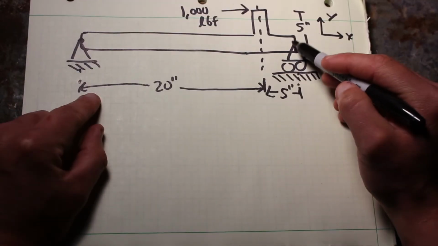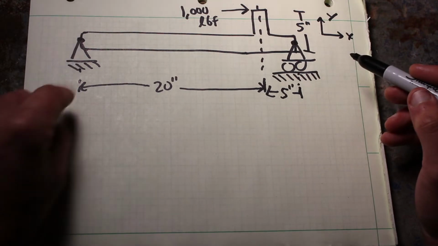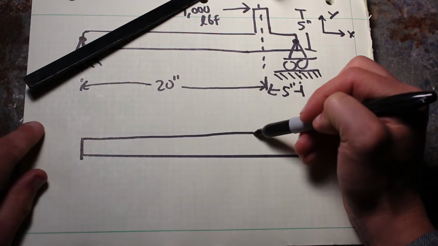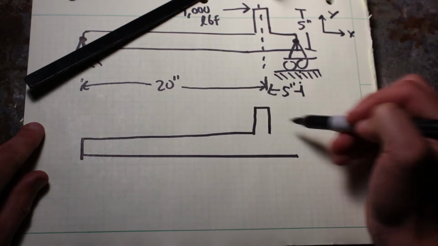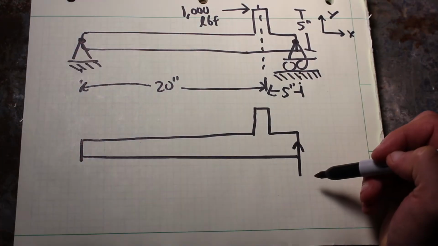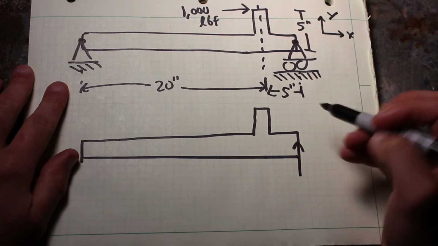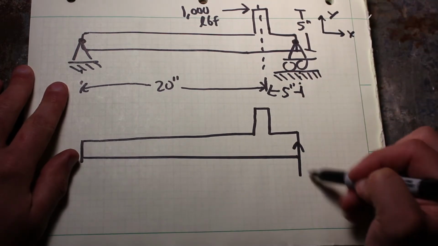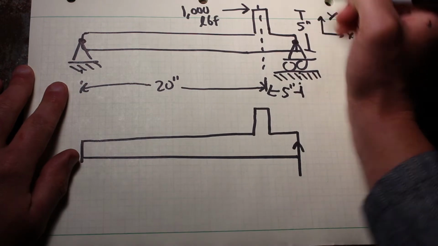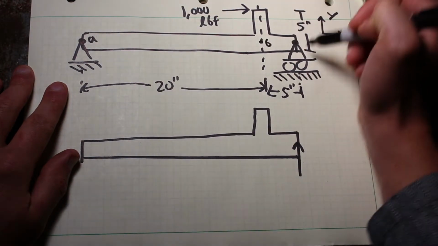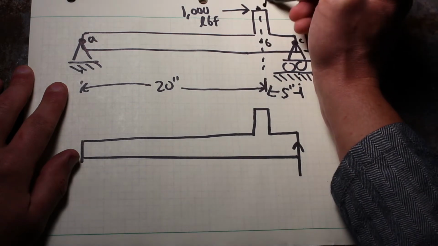So in order to find the reactionary forces, step number 1 is to draw your free body diagram. Not great, but not bad. In drawing a free body diagram, it can be helpful to use some level of terminology. What do we call this force here? Well, let's call this point A, we can call this point B, call this point C, call this point D.